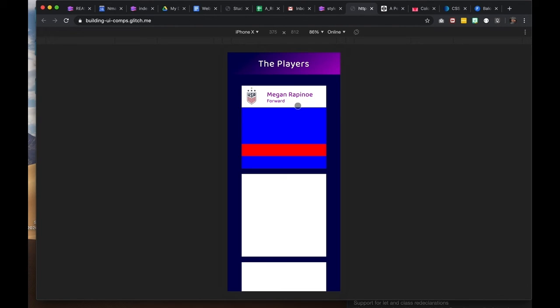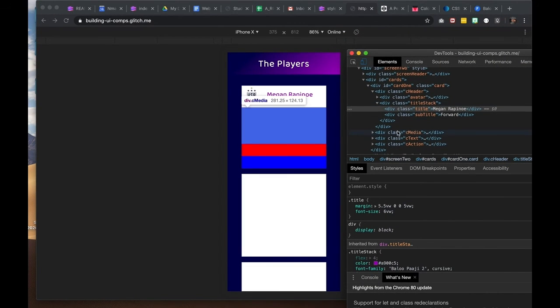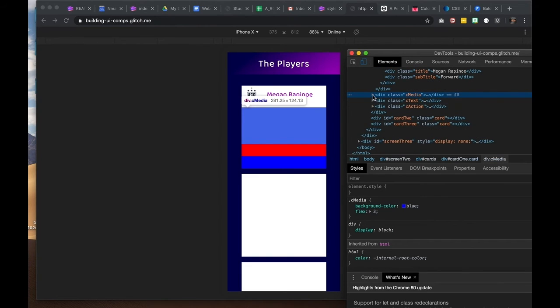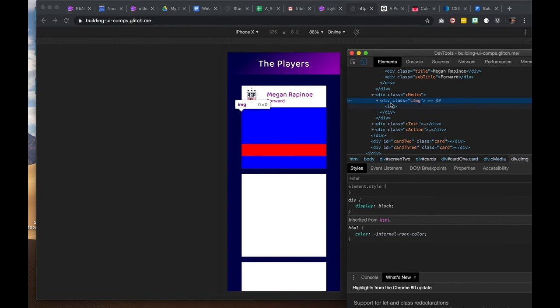Okay, so now let's work on getting our image in here. Let's figure out where that image is and what's happening with that. So I'll use the web inspector to see what's happening there, if that's coming through. I'm going to go to the media, and here's my image. And it's not coming up.